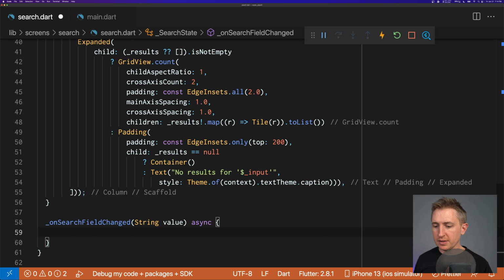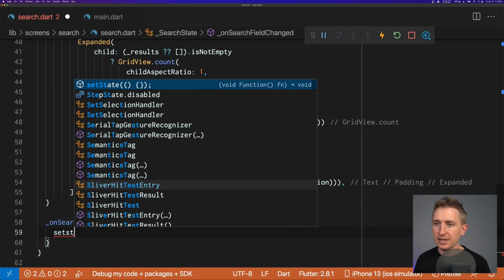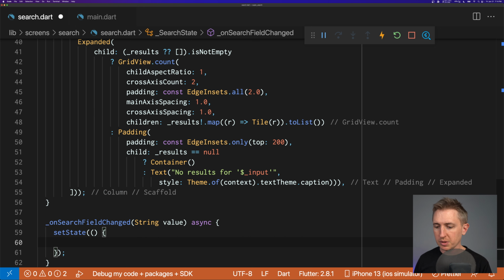So what I want to do is update the state in this input state when the value is passed in. So what I'm going to do is I'm going to say setState, and I'm going to say input equals value. And also, if the value is empty, I want to nullify the results field.